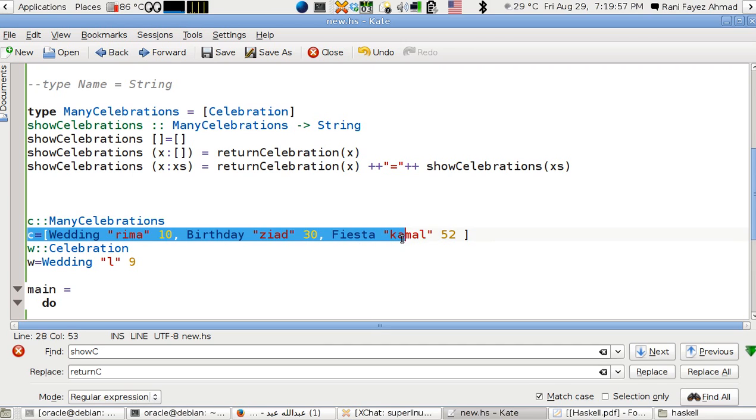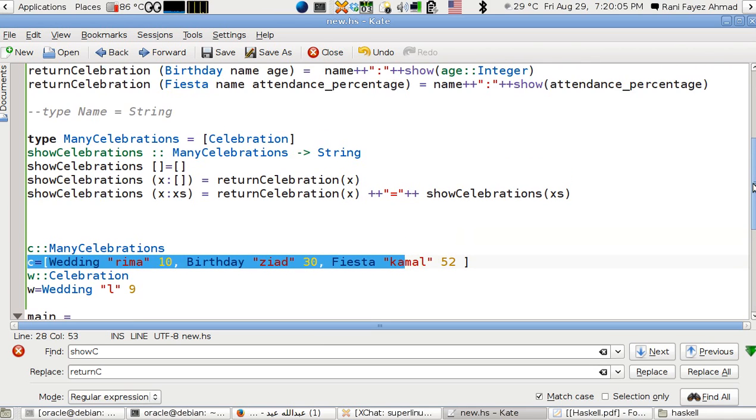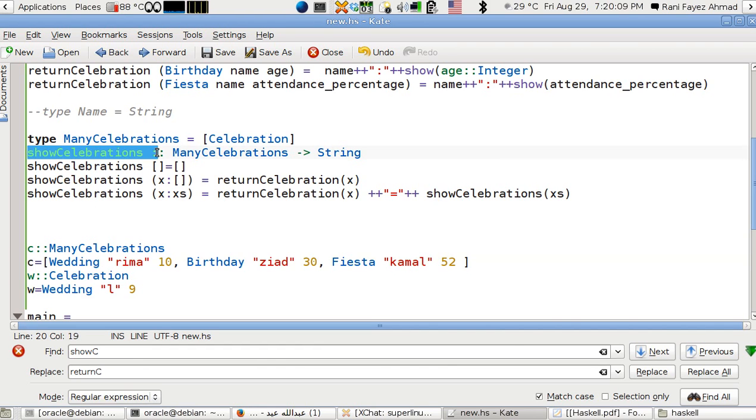This is the main function, and this is outside the main function. So this is how you define it. You say I have a list named C of type many celebrations, and this is C, taking fiesta and wedding and birthday, and I can add more weddings and fiestas within the same C.